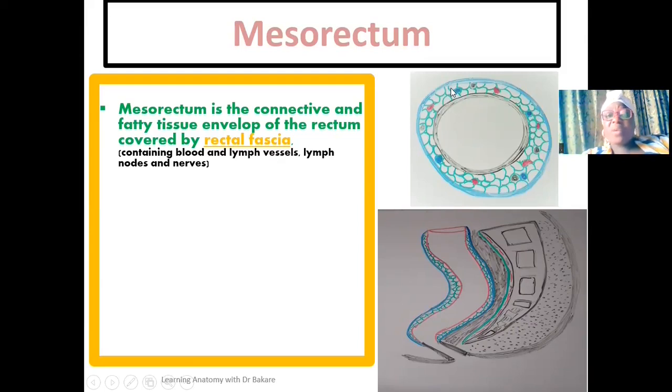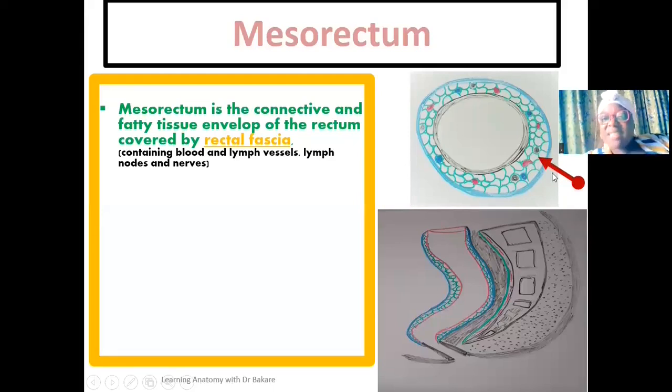And outside this region, we have connective tissue, we have fatty tissue, and these tissues are embedded with vessels. And that is why we have this presentation here, also highlighted in red, blue, and also in black. So you see that within this tissue that is seen to encircle the wall of the rectum, we have vessels that are also embedded within it. So this is the outer configuration of connective tissue and also fatty tissue that is embedded with vessels.